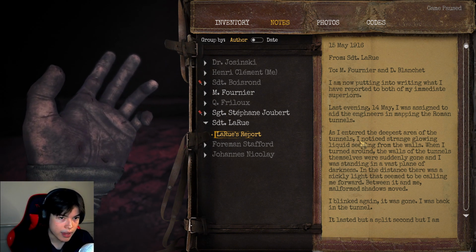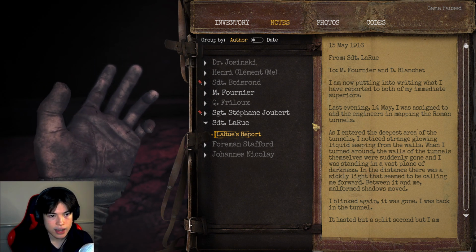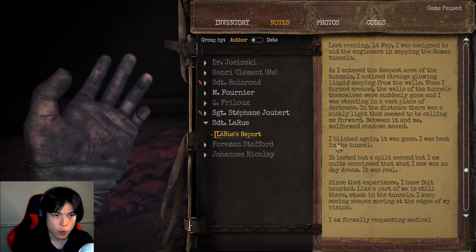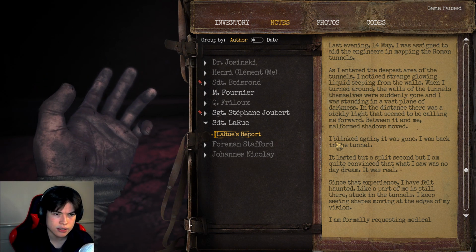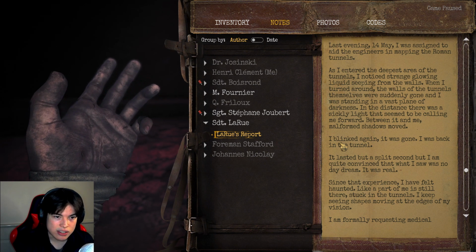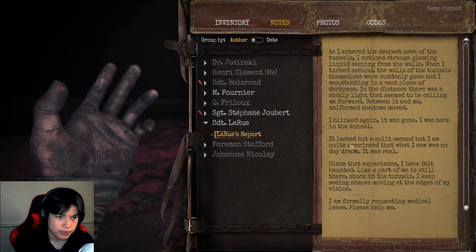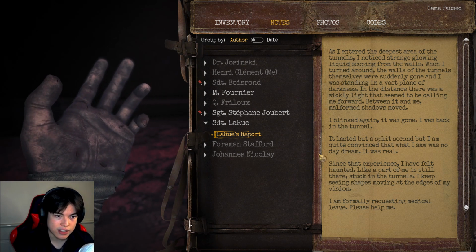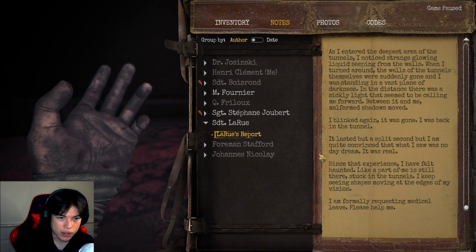Last evening, 14th of May, I was assigned to aid the engineers in mapping the Roman tunnels. As I entered the deepest area of the tunnels, I noticed strange glowing liquid seeping from the walls. When I turned around, the walls of the tunnels themselves were suddenly gone, and I was standing in a vast plain of darkness. In the distance, there was a sickly light that seemed to be calling me forwards. Between it and me, malformed shadows moved. I blinked again and it was gone. I was back in the tunnel. It lasted a split second, but I'm quite convinced that what I saw was no daydream.